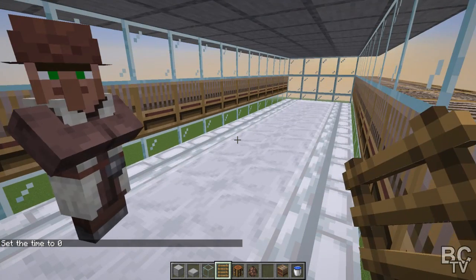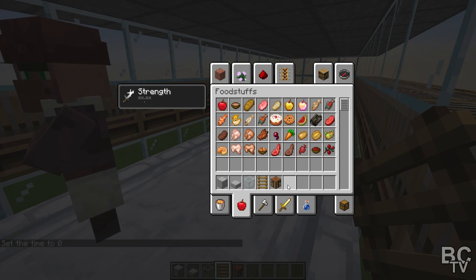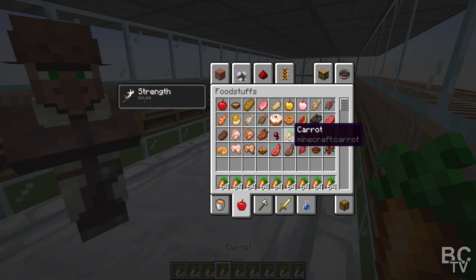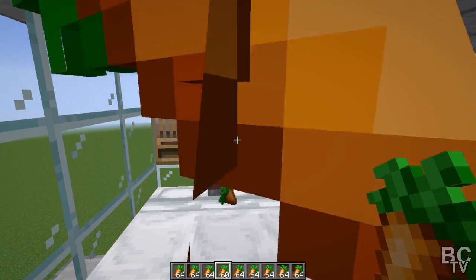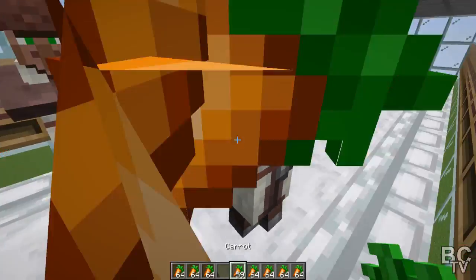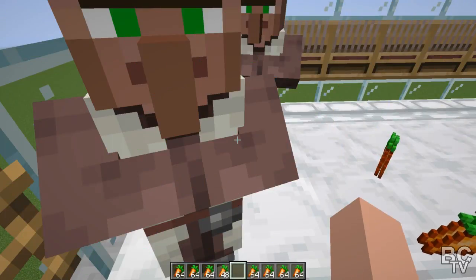Next thing you're going to want to do is get a bunch of food. So I'm going to do it the easy way because I'm in creative, but you are going to need a bunch of food for this. So grab as many stacks of food as you possibly can. You can always come back and give it to them later. All you got to do is throw them stacks of food. The more you throw them, the more villagers are going to make, and less often you have to come back. So I'm just going to throw all of this food to them real quick.